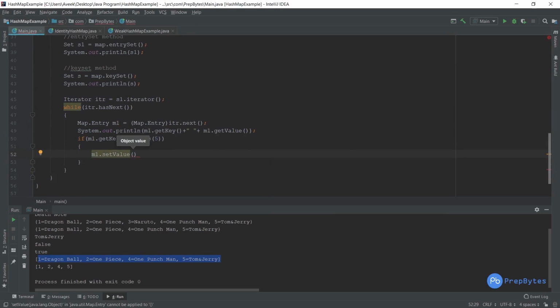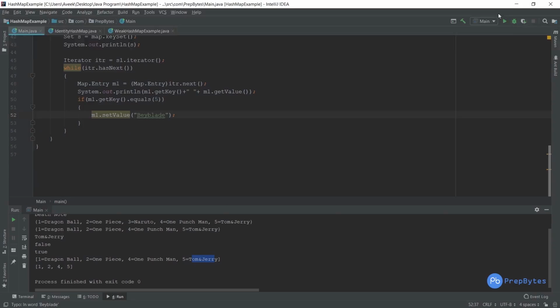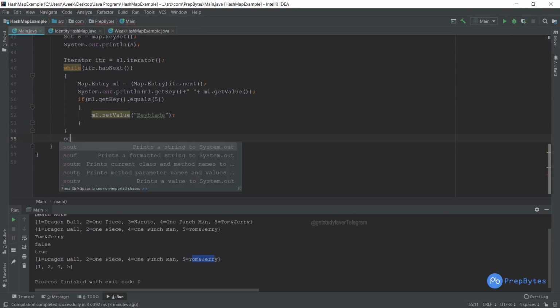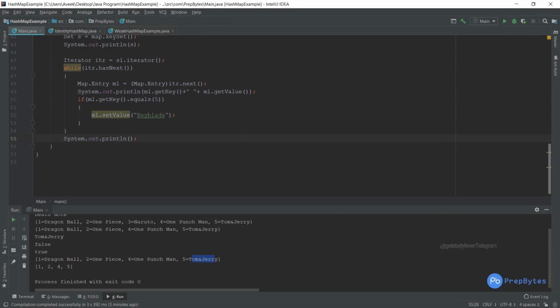I will change the value of Tom and Jerry, for example, to Beyblade. So if my getKey is equal to 5, I will change the value to Beyblade. Key 5 is for Tom and Jerry, so Tom and Jerry will now be changed to Beyblade, and let's see the output. After this I will simply print my map. Okay, so let's see.